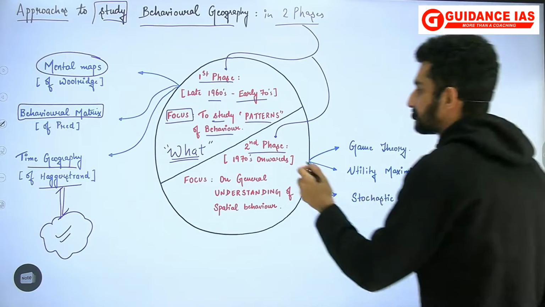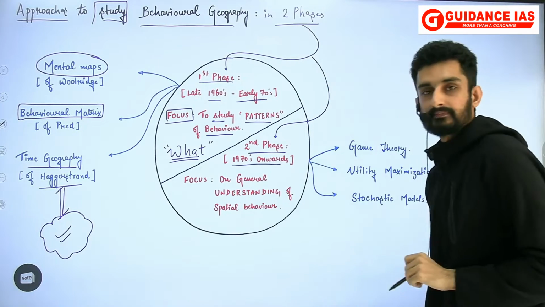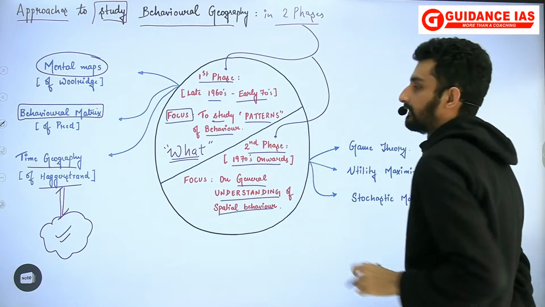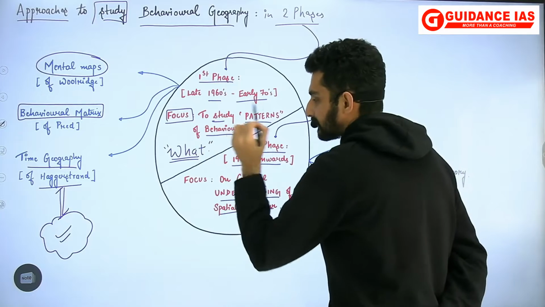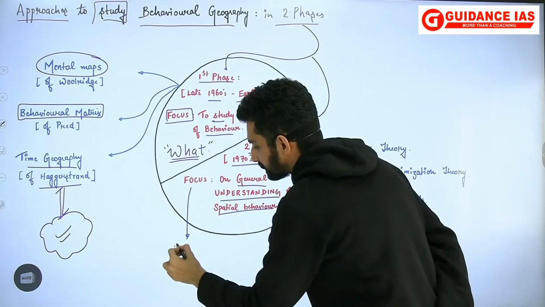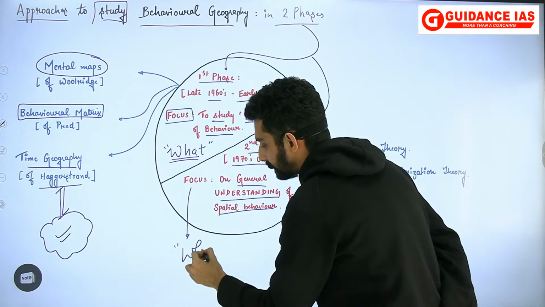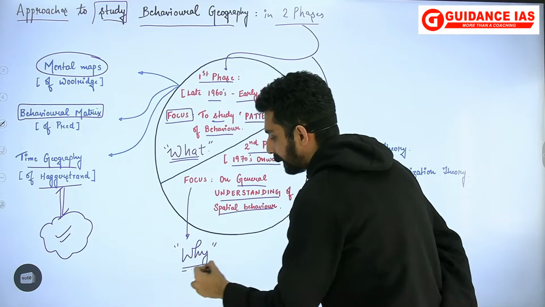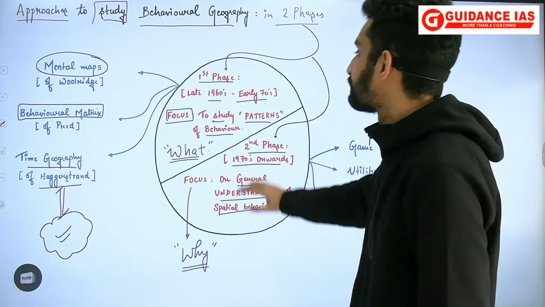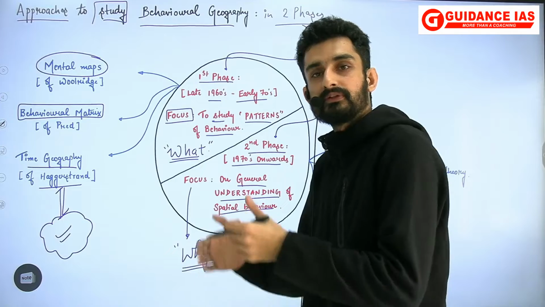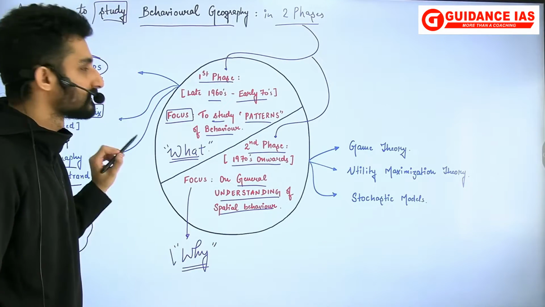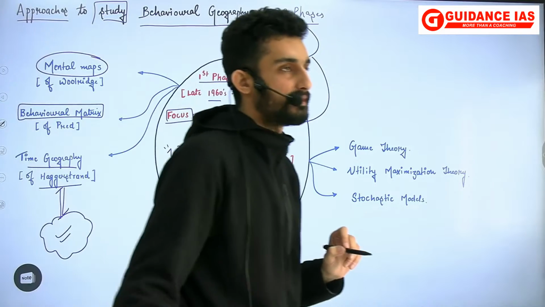Now the second phase started from the 1970s onwards, and here the focus was on a general understanding of spatial behavior. So earlier phase में what was the aspect and the focus point? Here the focus point was to understand the why of the phenomena or the why of the behaviors in geographic space. So first phase में what पे focus करेंगे, फिर कुछ criticisms emerge होंगे, and therefore the later phase geographers of behavioral geography would be focusing more on the why aspect of the behavior in geographical space. I hope it is clear.